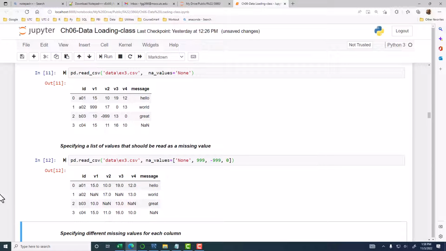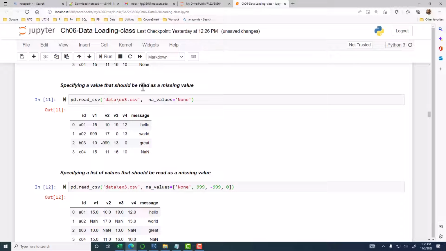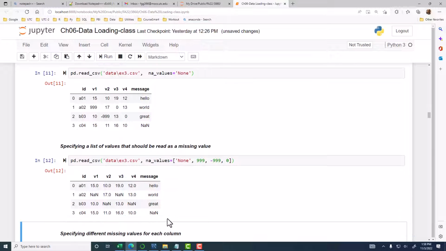So enter, and then you see that 999, minus 999, and the two zeros are coming in as NaN, and of course the None is coming in as a missing value NaN. Now, if you do it this way, this list will be treated as code for missing value for all the columns in the data file, for all of them.